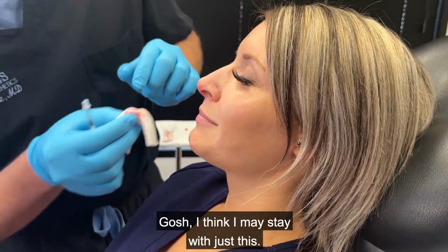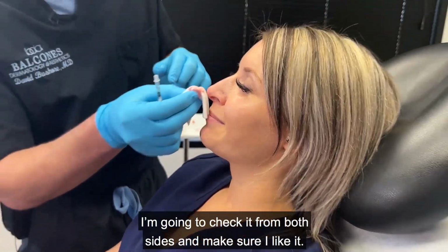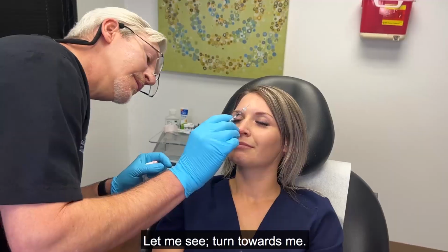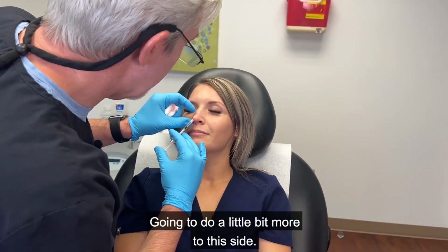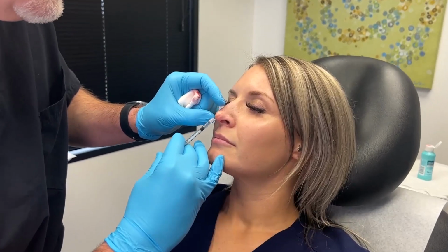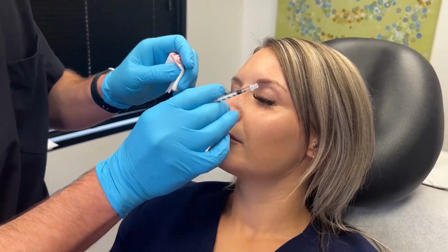Gosh, I think I may stay with just this. I'm gonna check it from both sides and make sure I like it. You see, turn towards me a little bit. Yeah, I'm just gonna do a little bit more to this side here. Good.